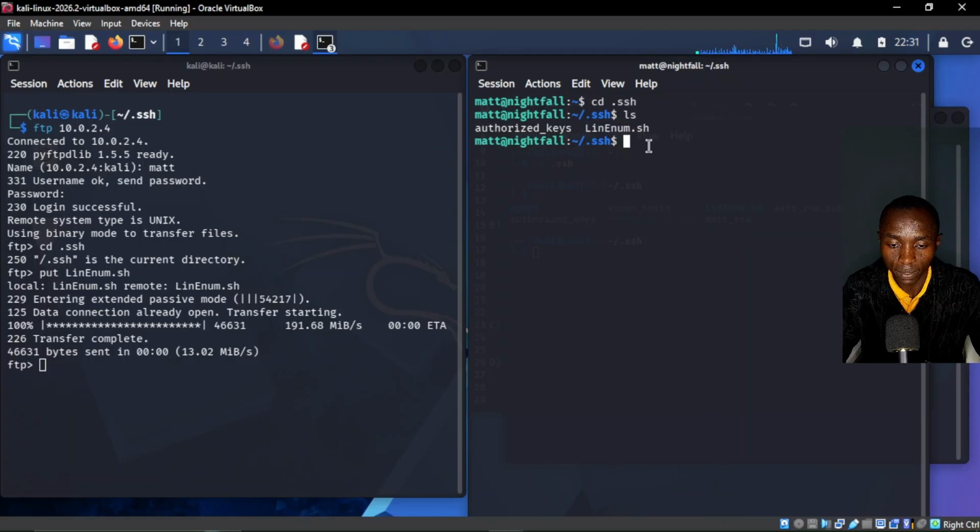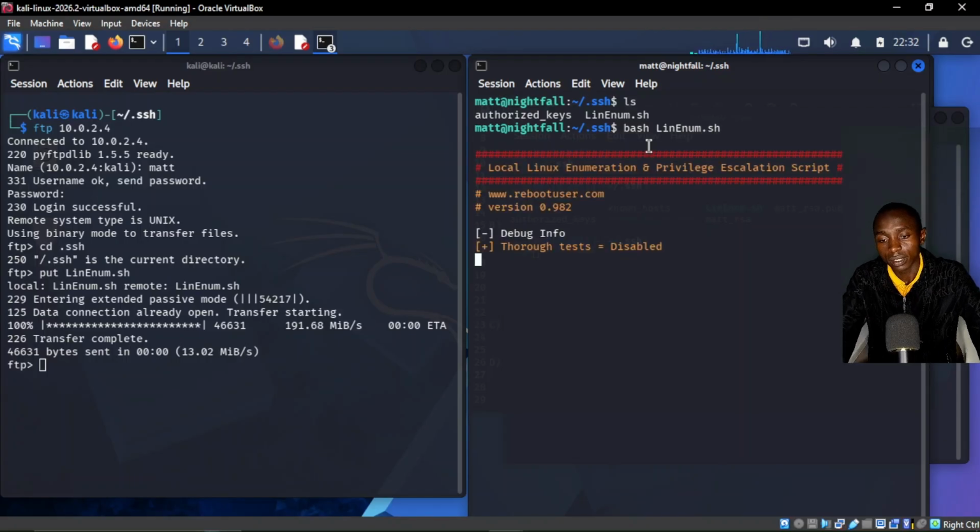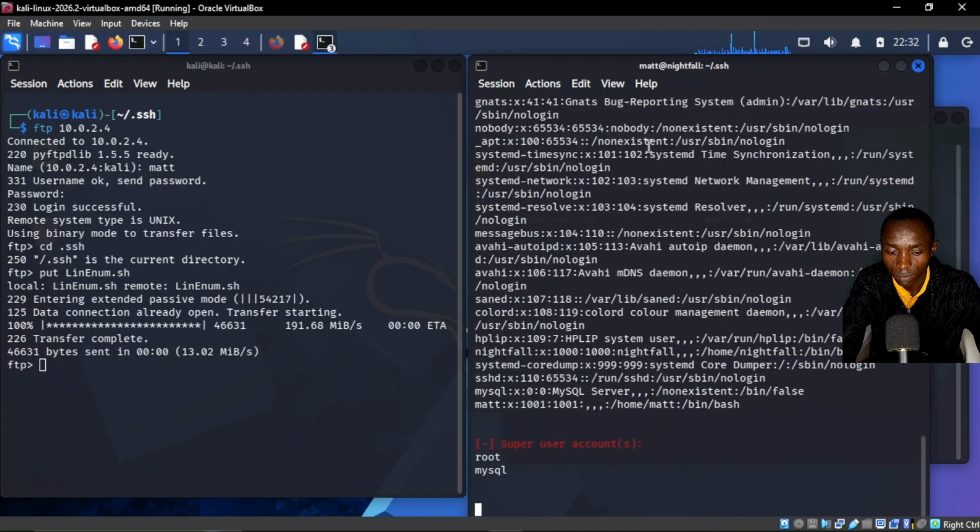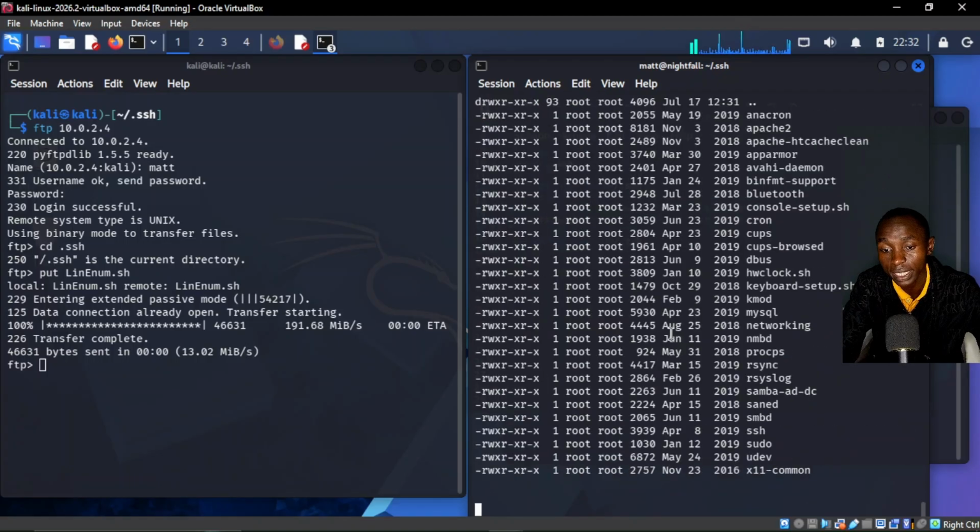So from here now I can try to run the tool using bash LinEnum.sh. So press enter. So wait for it to finish scanning the target.